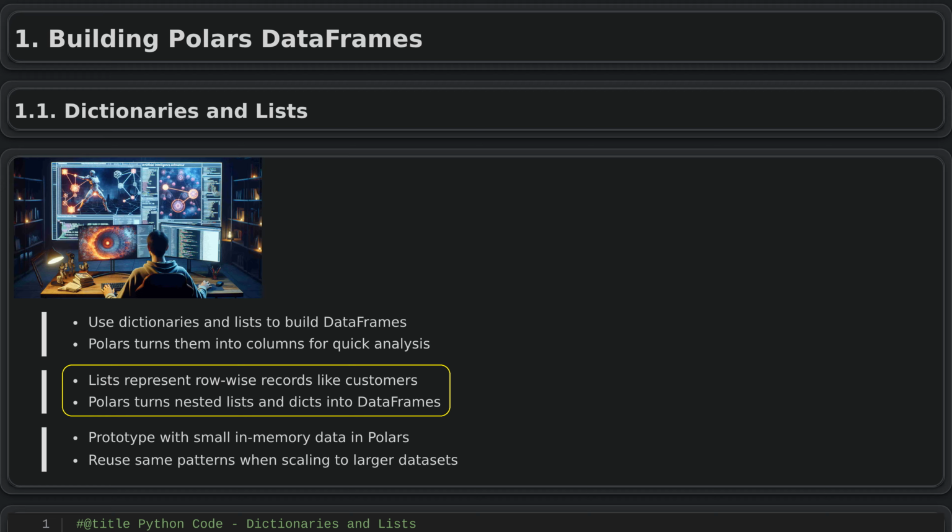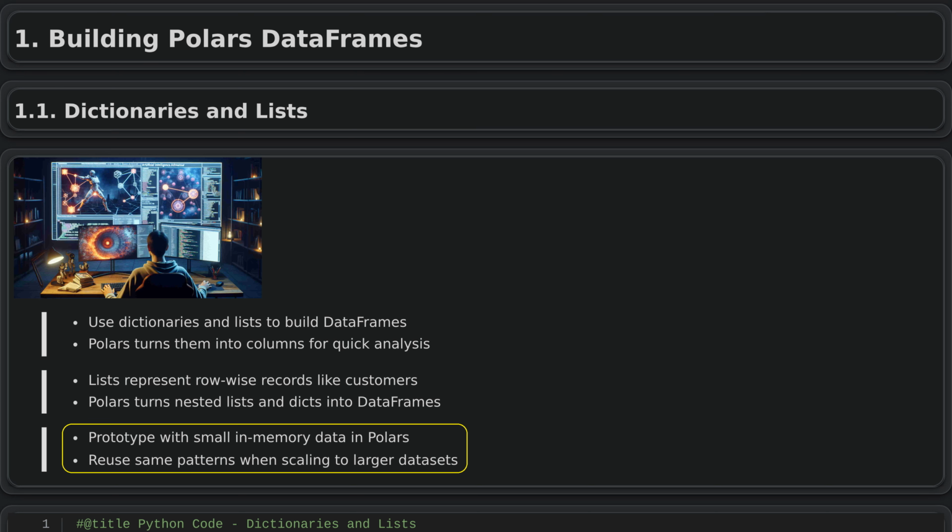Polars can turn these nested records into a data frame by aligning their fields into columns, which is especially useful for JSON data from web APIs or combined outputs from several functions. By understanding how Polars handles lists and dictionaries, you can convert semi-structured data directly into an analysis-ready format without creating intermediate files.